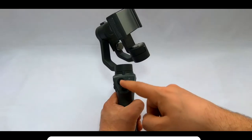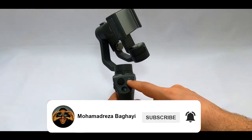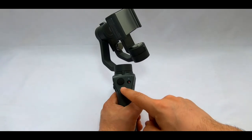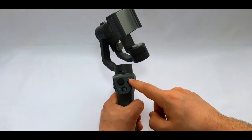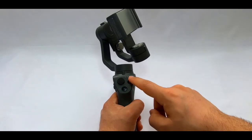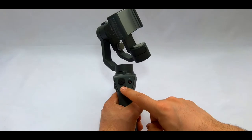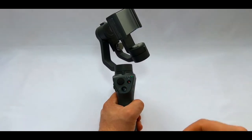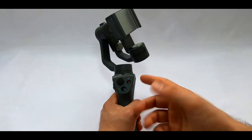Anyone? Finally, in front we have three buttons. Here we have a few LED power lights. By pressing the mode button once, you can see how much power your device has. If you have three lights, the power is totally full. Mentioning that on the DJI app, you can see the exact percent of the battery. You can see how much battery you've got for your phone and for the gimbal, which is really good.